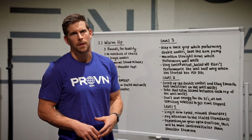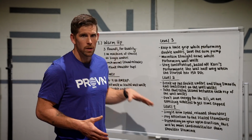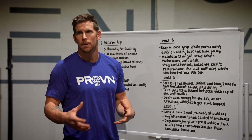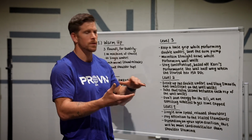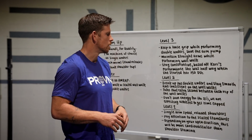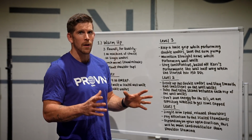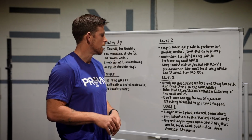Our level 2, these strong athletes, we're expecting to get close to finishing, but not finishing the workout, and expect to be time capped. We saw Christy Adkins getting time capped in this, and so we're expecting a lot of our athletes to get up there, but definitely this is where we start seeing a lot of bottlenecks in the workout. So still starting off very conservatively for this workout is definitely going to be the key, because we're expecting right around that 150 double under mark is where we're going to see a lot of our athletes starting to bottleneck up.